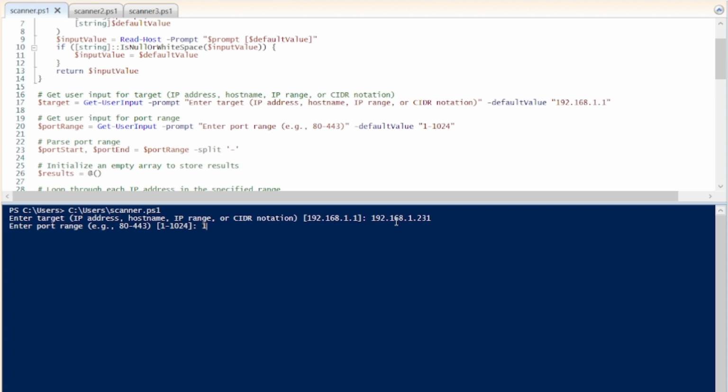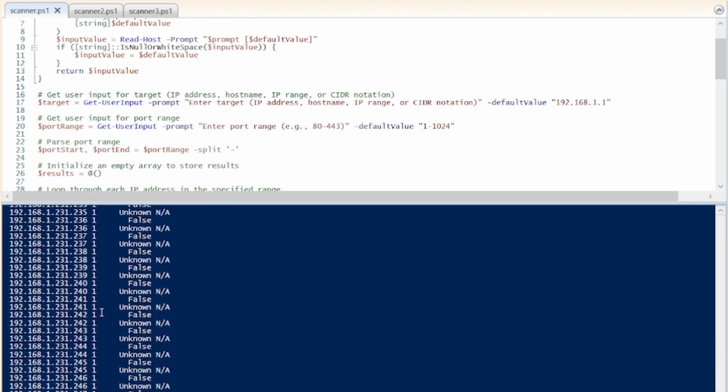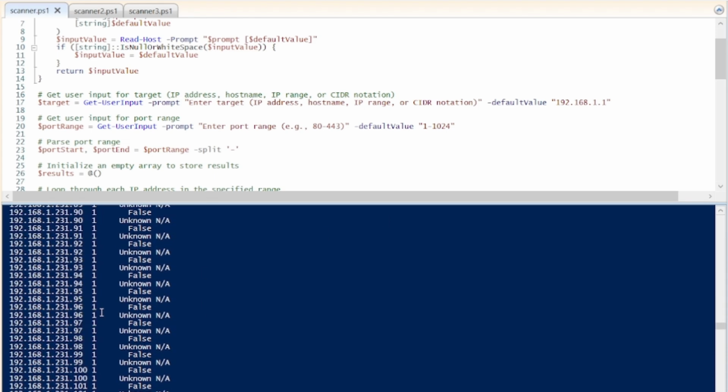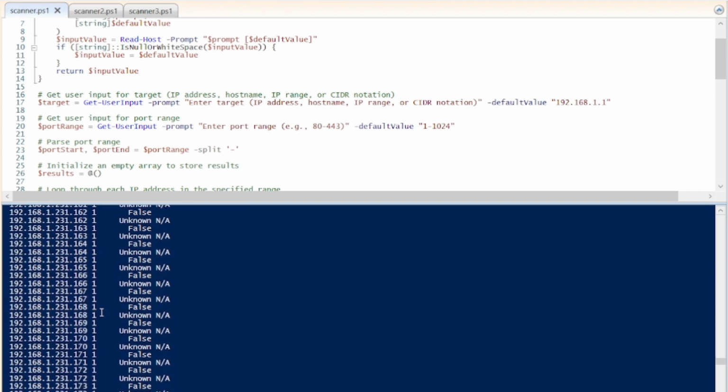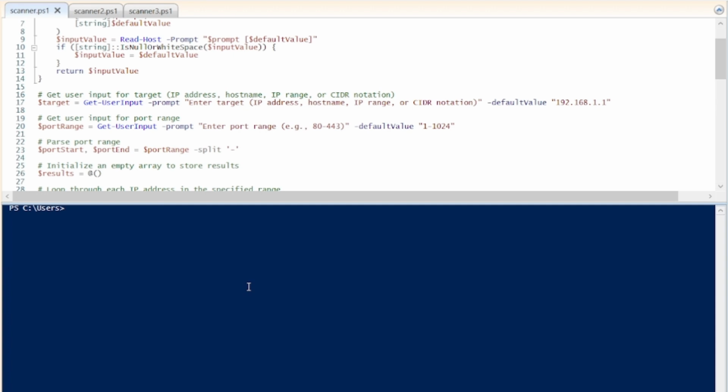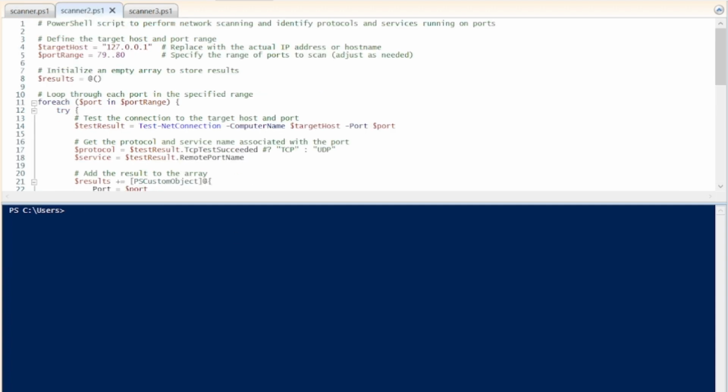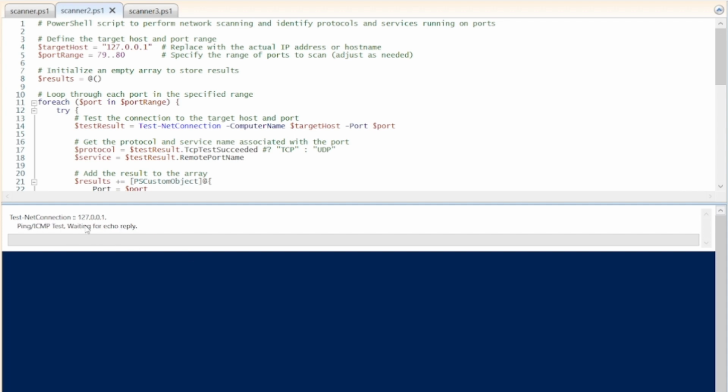Let's do, I guess, 1 through 1024. Enter. And you can see it's kind of working, right? You have to go back and fix some things in it, but let's go ahead and continue here. Clear this out. Go to this next one here, same thing. See what it does. Let's see, it's running, doing a ping test, it looks like. And let's see if it actually completes. See, it's taking a while.